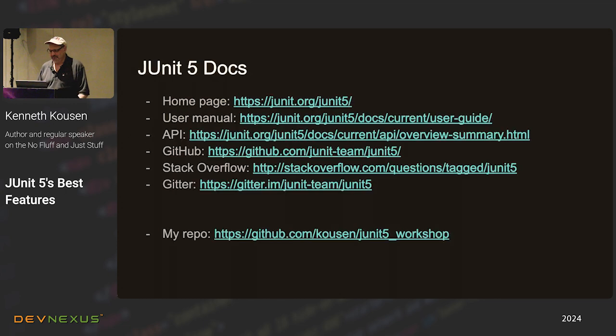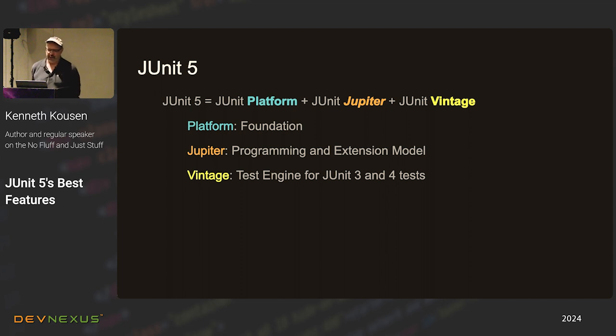Okay, moving on. One thing, by the way, I mentioned that vintage engine. JUnit 5 is actually made up of 3 parts, the so-called platform and JUnit Jupiter and the vintage engine. The vintage engine is one of the 2 real engines you use. One runs JUnit 5 tests, and the vintage one runs the JUnit 4 and 3 tests. You don't have to add the vintage engine as a dependency unless you want to. The platform and the Jupiter distinction is really not important unless you are working on JUnit itself. If you were writing code for JUnit, then it would matter, but otherwise it doesn't matter.